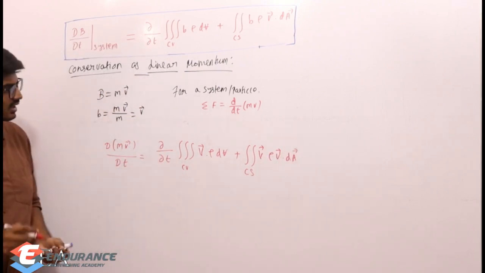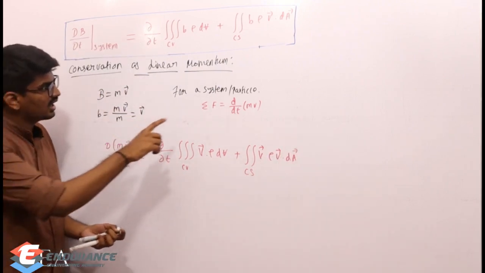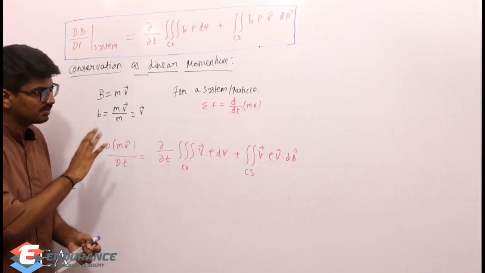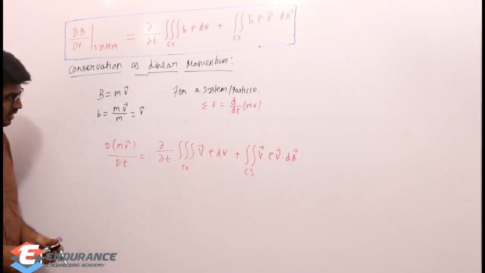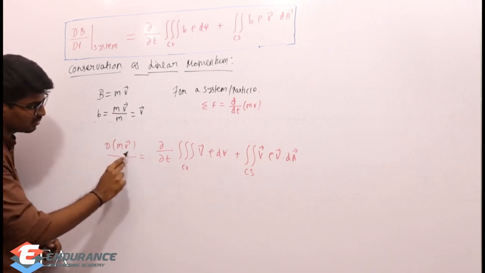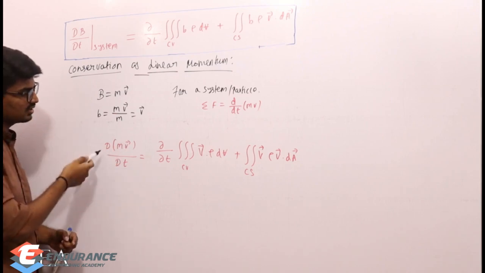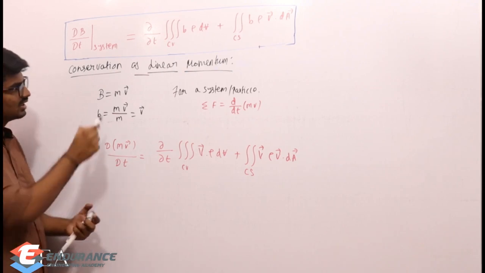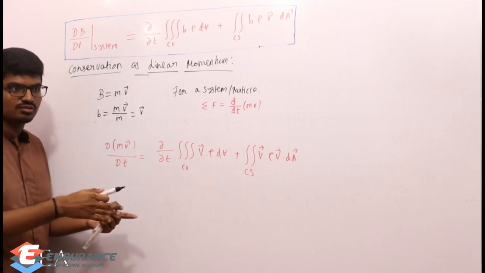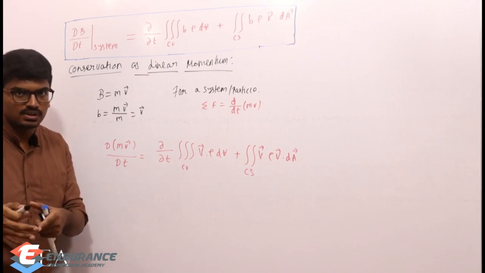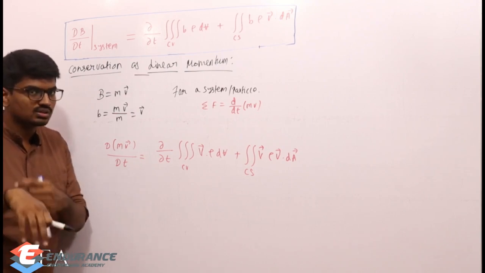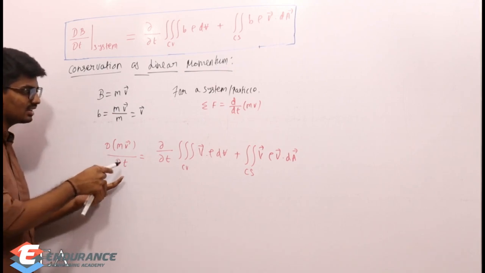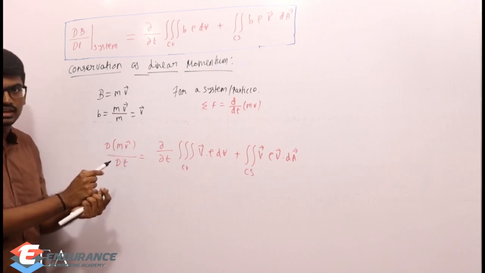Now listen carefully. The rate of change of linear momentum is nothing but the summation of forces. So simply, this equation I can write with the rate of change of linear momentum. Don't get confused with this capital D and small d. Capital D is the material derivative. Why am I using the material derivative? Because this B can be a function of x, a function of y, and a function of time also. It can be a multiple function, so in those cases we will use the material derivative. I already explained this, but the indication here is still the rate of change of the linear momentum only.